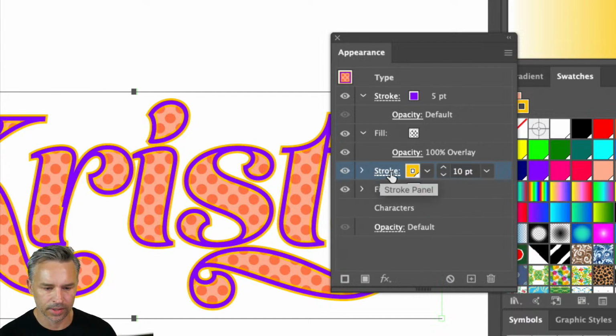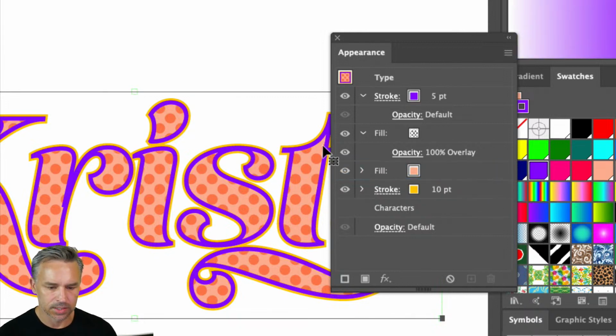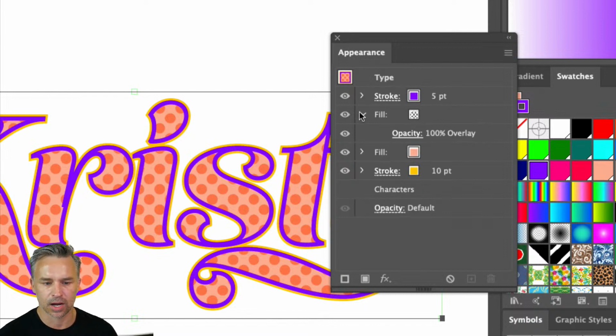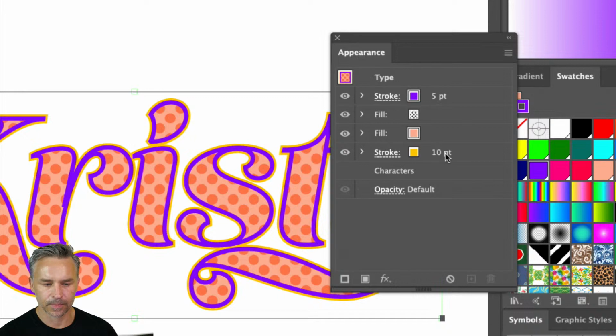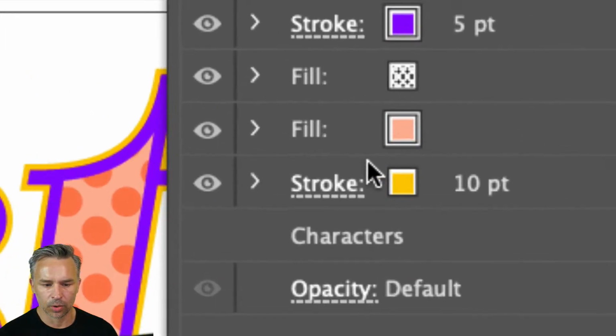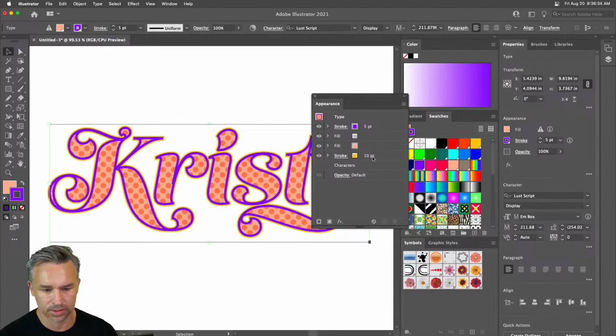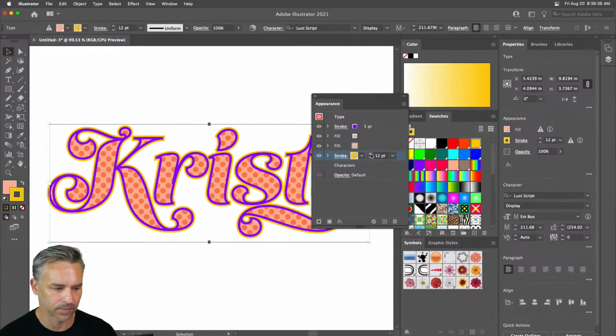And we will move this underneath the fill. So what's happening here is it works kind of like Photoshop, where it goes from the top down. The orange is in the very back, or this gold color, and then this color. So this is the stroke, and then the two fills. And this stroke is on top, so it's layered on top of everything.